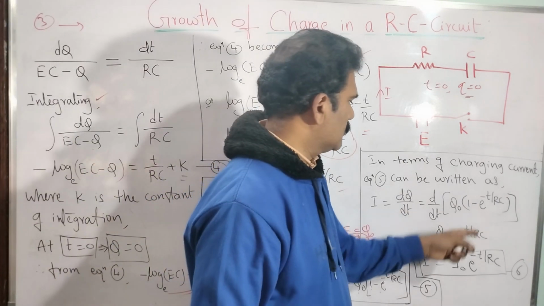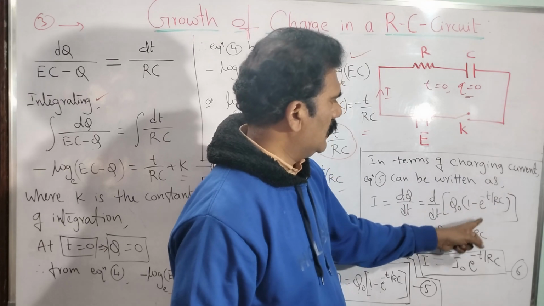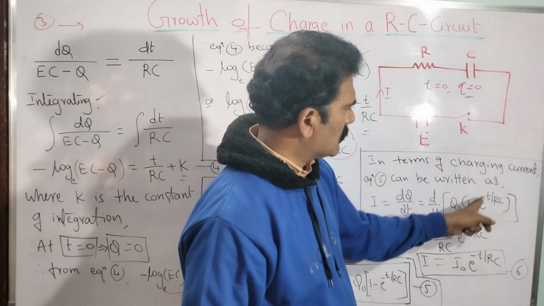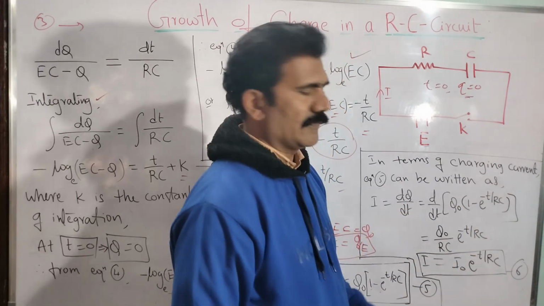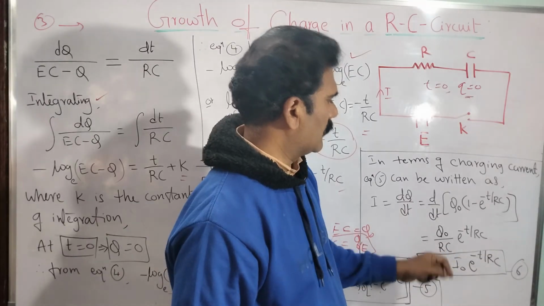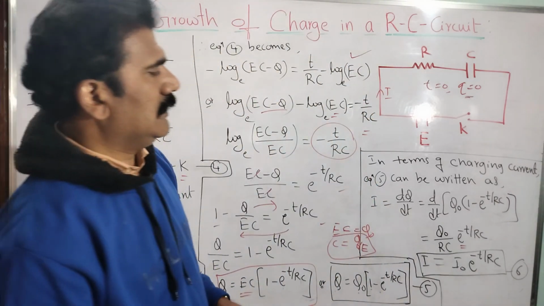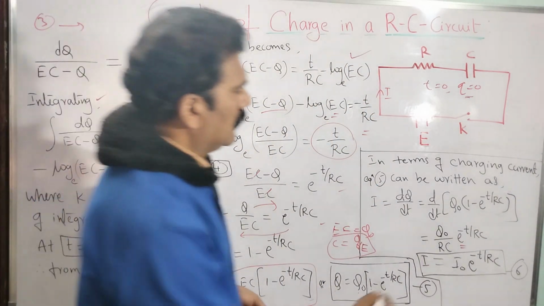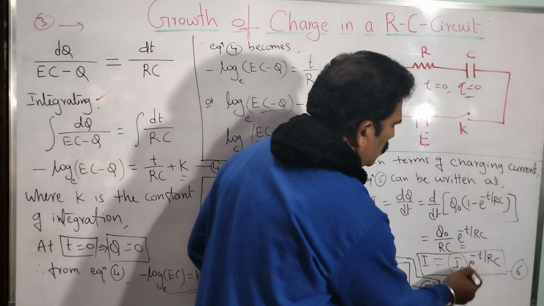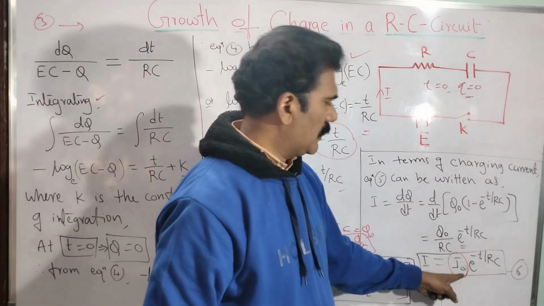So again differentiation means you have to write now Q naught, differentiation of this entire term will get actually minus and minus plus 1 by RC. So Q naught by only RC. Clear? So Q naught is there already, so by 1 by RC. So it is equal to Q naught by RC into e to the power of minus T by RC. So here you can write Q naught by RC is equal to what? I naught. That is the maximum current, depending upon the maximum charge, so the maximum current is there.